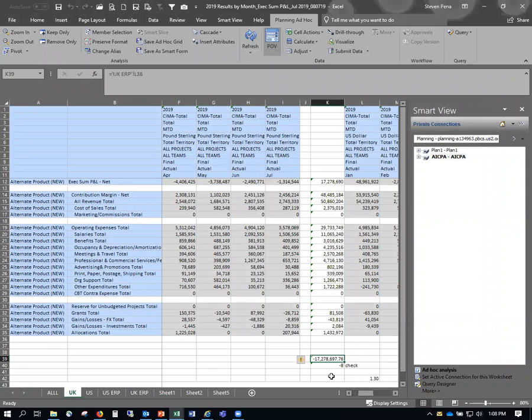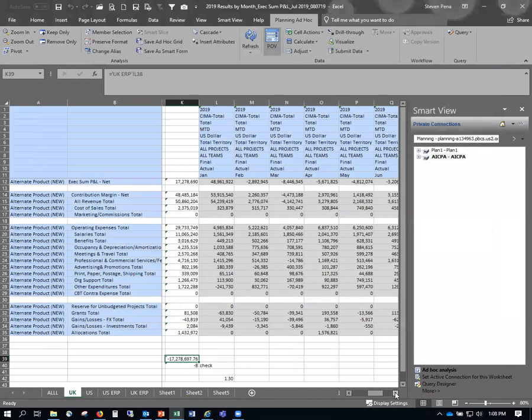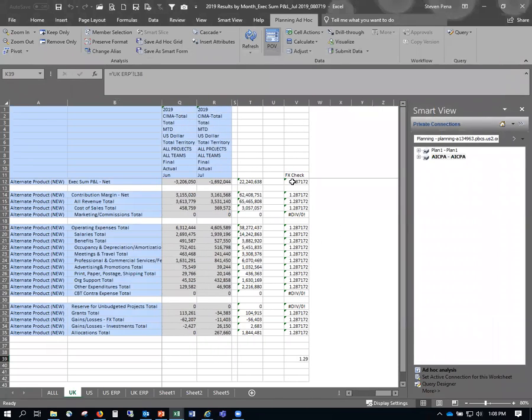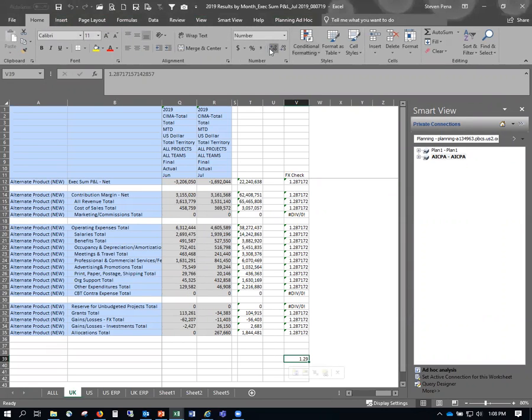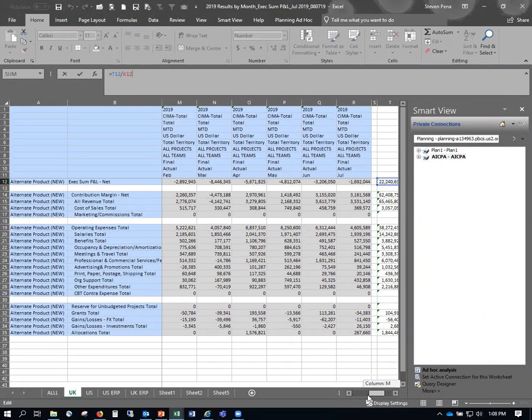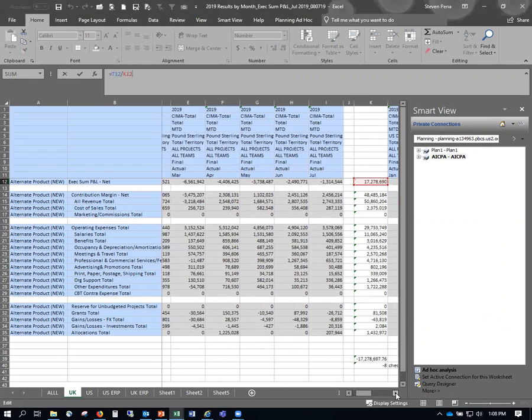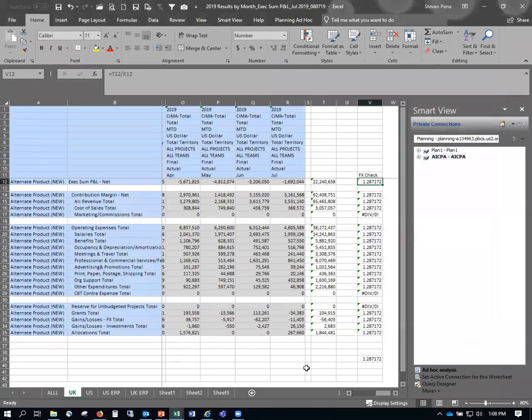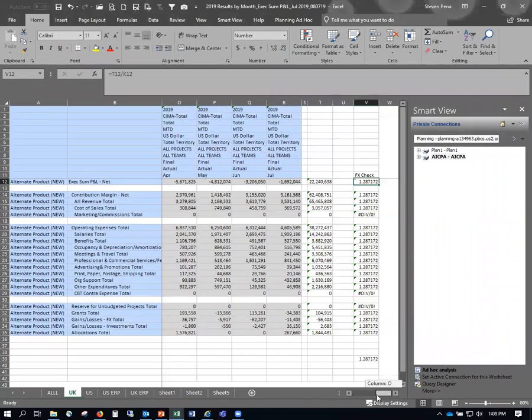And boom. And yep. So all of those, and this basically checks the sum of the periods in USD versus the sum of the periods in pounds, and double checks.